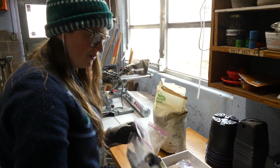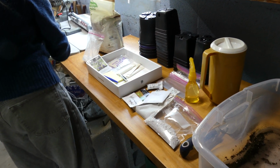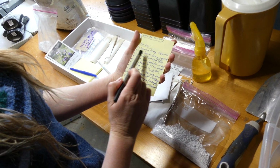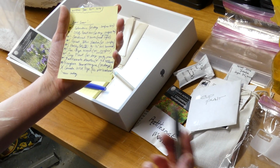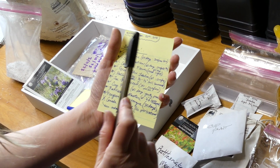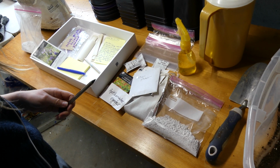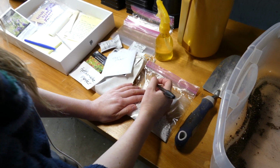So I'm just going to go ahead and demonstrate. First of all, before you even do that, it's better to just go ahead and write on your bag. So I've conveniently already put the cold stratification dates on these. So for instance, let's look at columbine. Columbine is 60 days, cold moist stratification. So we're going to do 60 days on here. So what you'll do is you'll go to your calendar and actually calculate the 60 days. Okay, so for this it'll be April 25th.